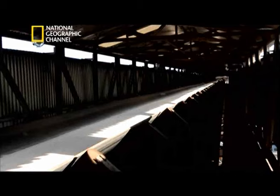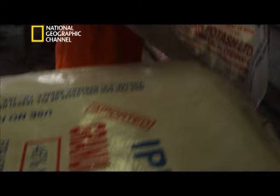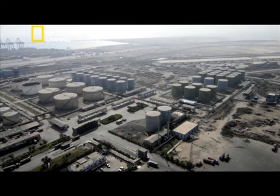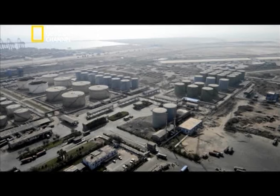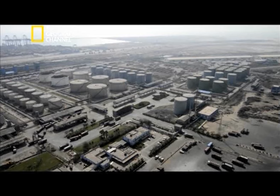Nowhere is this better seen than at the mechanized fertilizer cargo complex, which has a total capacity of 500,000 metric tons. Around 10 rakes are loaded on a daily basis, which can send off nearly 40,000 metric tons of fertilizer a day. The port has mega storage space with more than 200,000 square meters of covered storage and 97 tanks for storage of liquid cargo, having the capacity of more than 400,000 kiloliters.